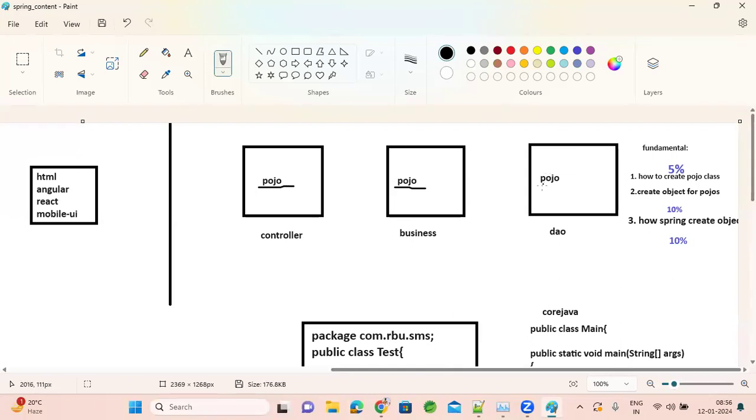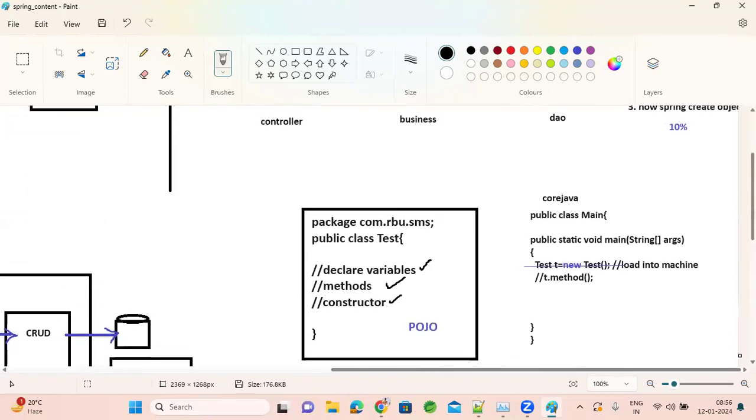If you know how to create a POJO class, 5% of the framework you already know, right. Creating a simple Java class is not a difficult thing. So in a simple Java class, what we will have: we'll create a class and a class block. Under this class block, we will have variables, methods, constructors. That is your simple plain Java class.